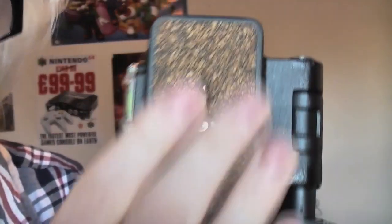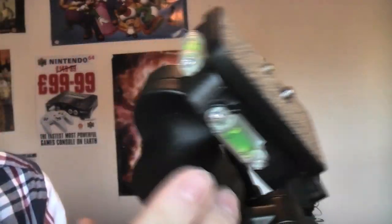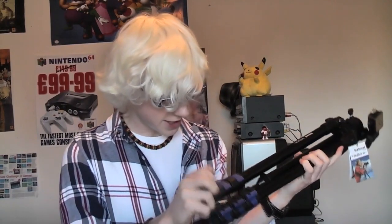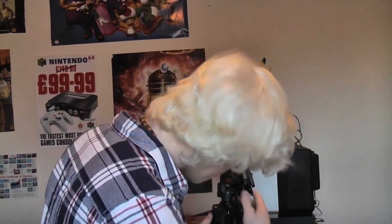You can see we have the tripod head here, and we've got a couple of different spirit levels. The head looks really nice, actually. Here are the legs — you've got three sections, so like four-section legs. Let's open her out and see how tall she goes. This tripod is the same height as my old tripod with the legs up like this, without cranking it up. So that's really cool.